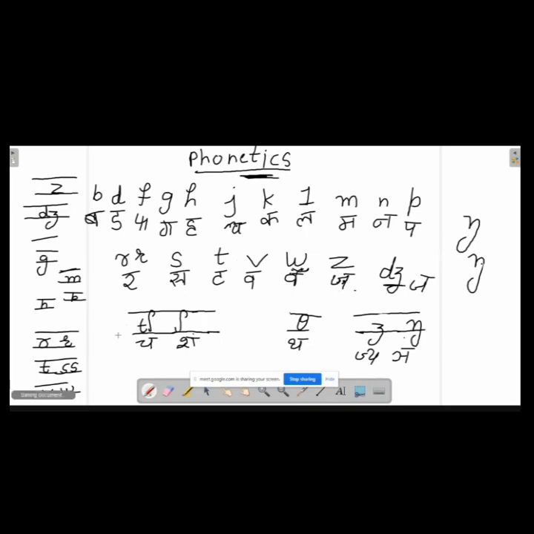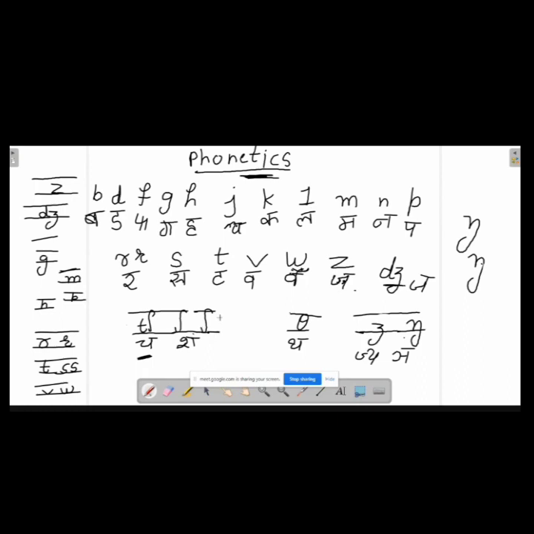It has to be closer to each other, just like in Hindi we write Kh. अगर आपने र और व अलग लिख दिया तो वो र और वो बन जाएंगे, but when they are closer it is Kh. In the same way it is Ch. T and Sh, when they are closer to each other, the sound becomes Ch, and then we have the sound of Sh.